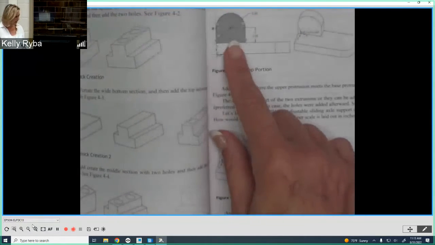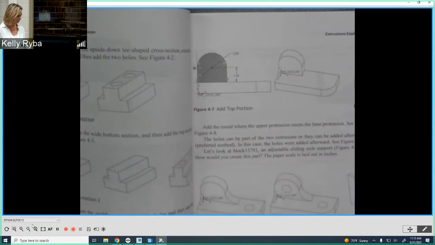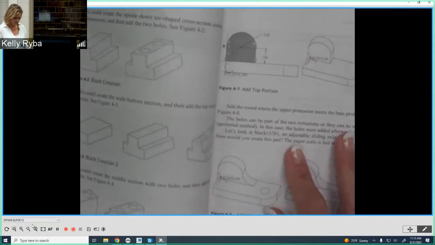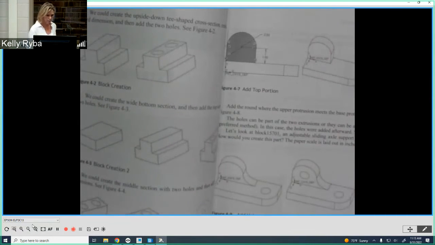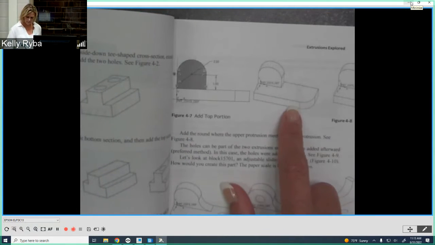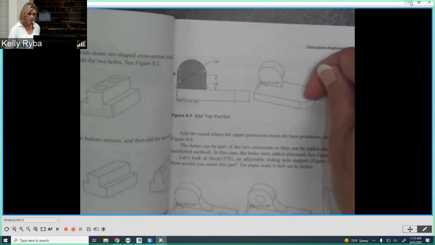OK. So now what I want to do, if we go back to this part, I got my base identified. Now I want to add in this top portion right here. So we are going to pick our sketch plane, and we're going to then sketch on that sketch plane. So I'm going to actually look at my part. Something that is important is my radius is in the front here, and so my sketch plane has to be this back side, back over here.